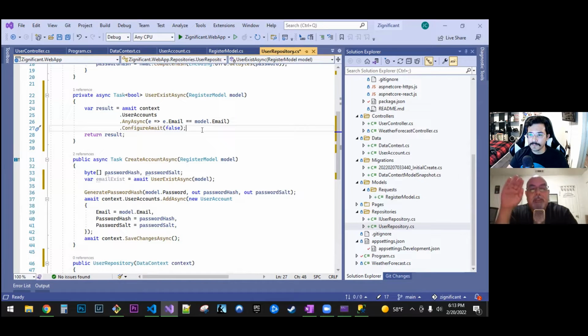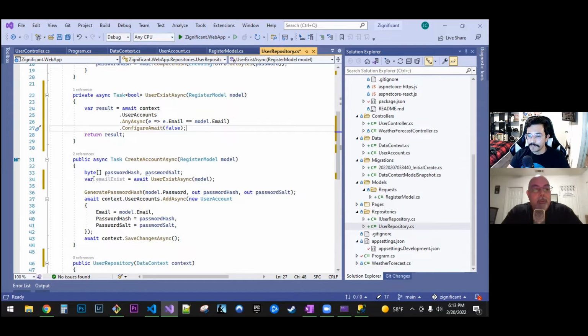And then we're going to check if any records come back, and do this in an asynchronous fashion. Any records with the emails matching, we're going to return as a true or false. So that allows us to assign that variable on line 34, email exists.